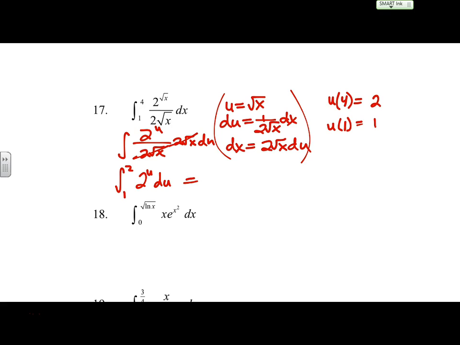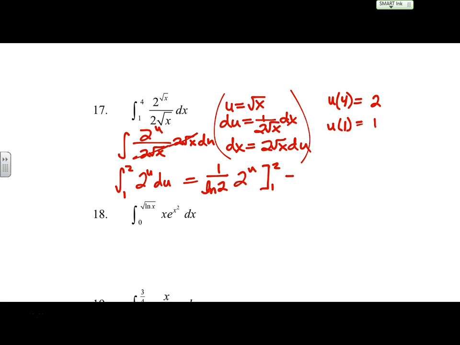Forever card. What is the integral of a or b to the u? How do you memorize it? The derivative of b to the u is b to the u times ln b times u prime, but the integral, we have to compensate for the ln of b. So it's 1 over ln of b times b to the u. We have to compensate for what would happen in the derivative.